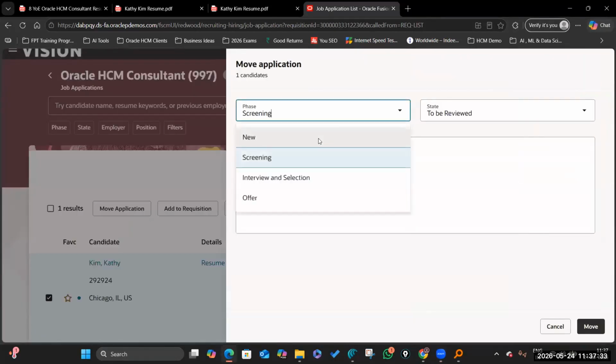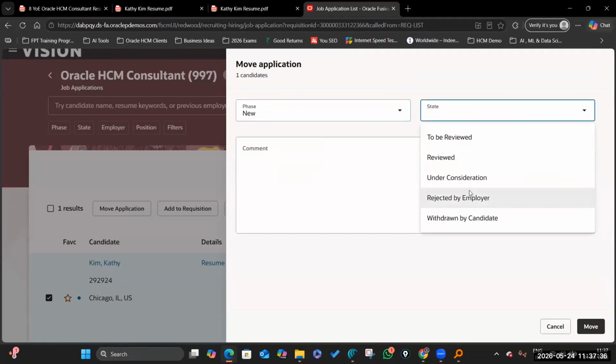So under new, if you reject this particular candidate, we will select rejected by the employer. If the candidate withdraws his or her application, you will select the status as withdrawn by the candidate. So these are the different states in new.